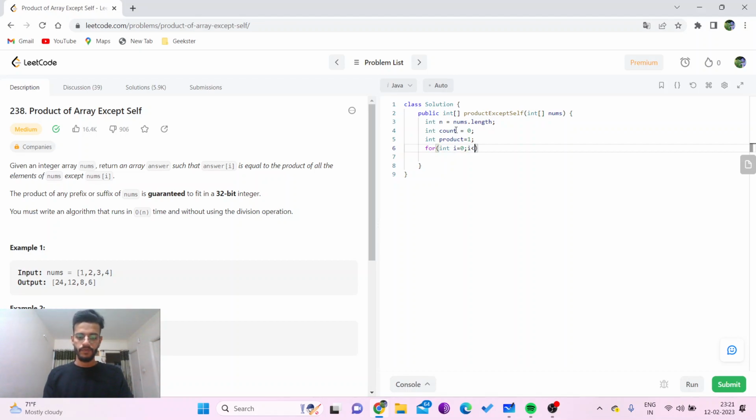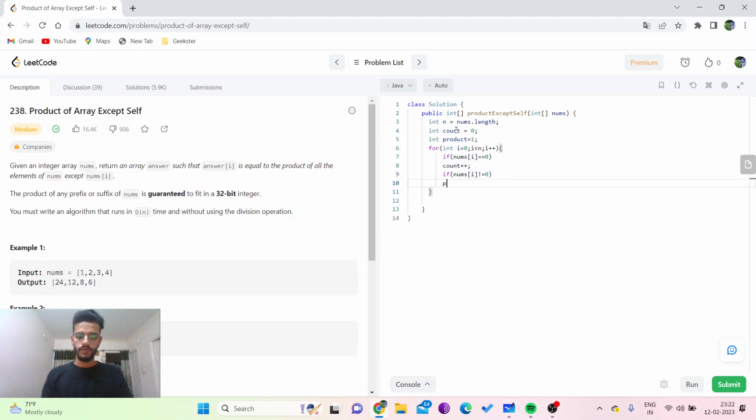Okay, now iterate over the array. If nums of I is equal to 0, then count plus plus. If it is not equal to 0, then we have to get the product, right?